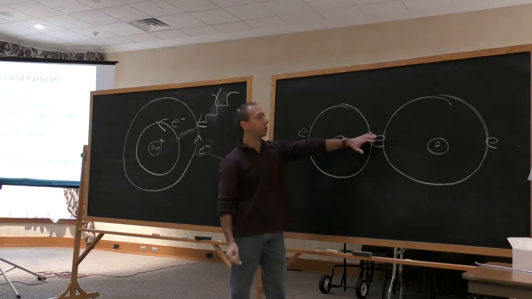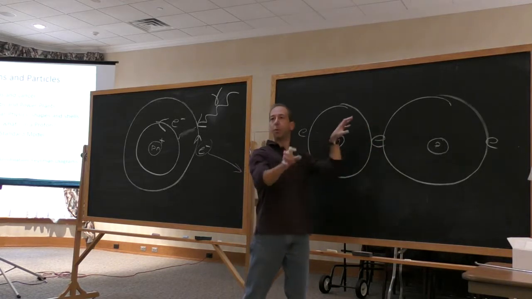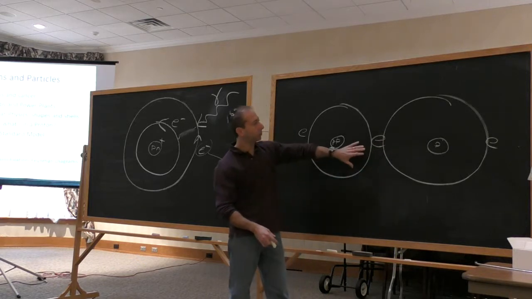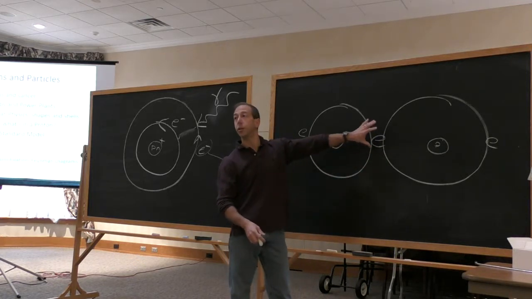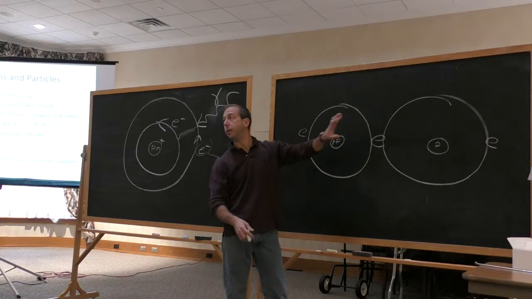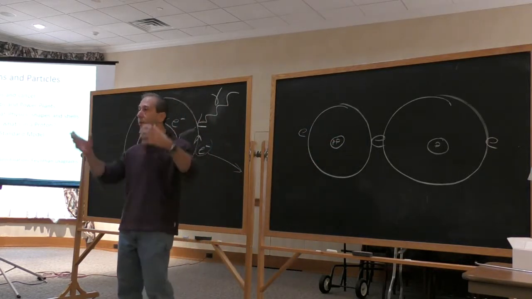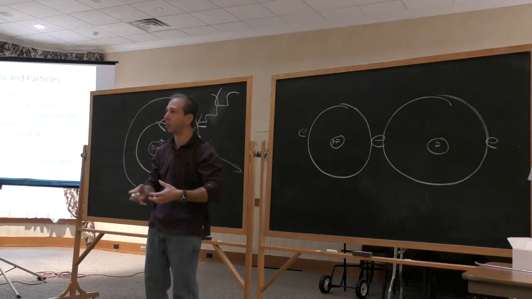By sharing these electrons, that holds them together, because if they split apart, then they can't share the electron anymore, and their shells won't be full. This is what a molecule is, and one of the important molecules that you have is your DNA. Your DNA is a set of molecules that are all linked together in a certain way.